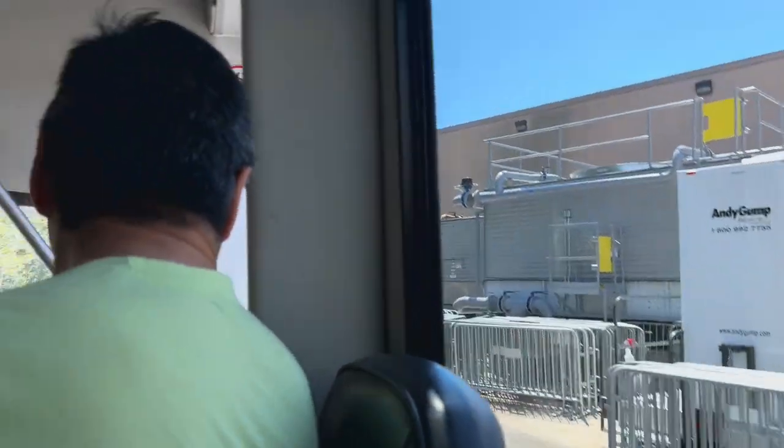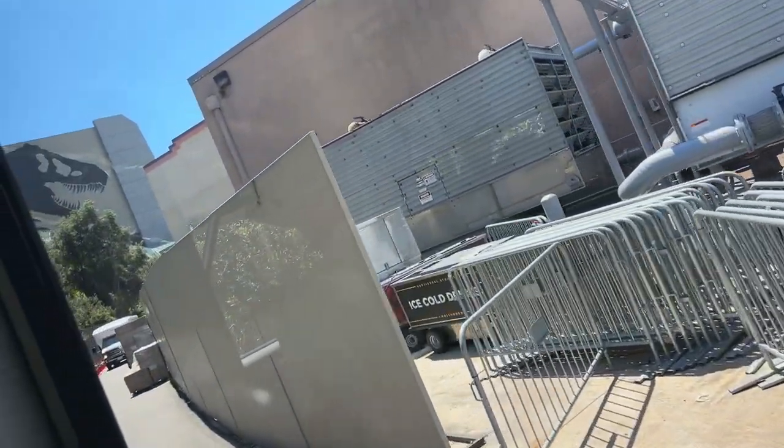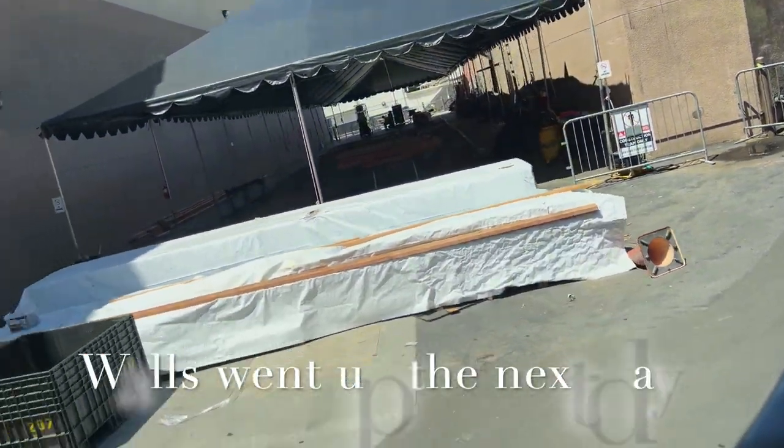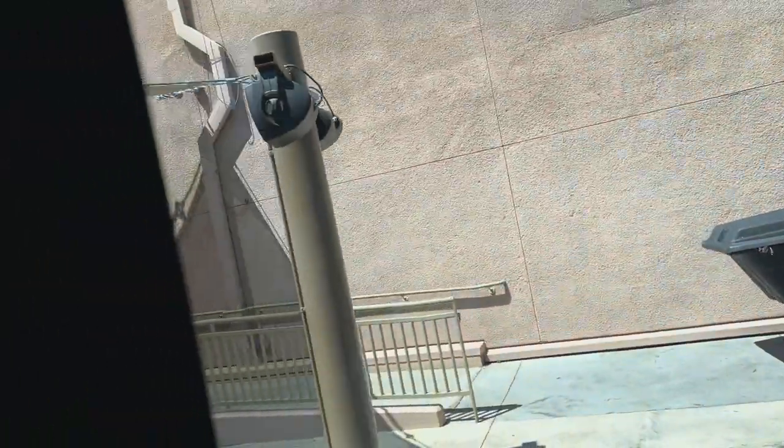This is where the line was last time. Oh, they have the gates. And that's it. Oh, nothing. They got the wood down. It's red, that awesome color of raw meat. As you saw, there's nothing there. It's just bare bones. I'm excited what's going to be there, what's going to be popping up.